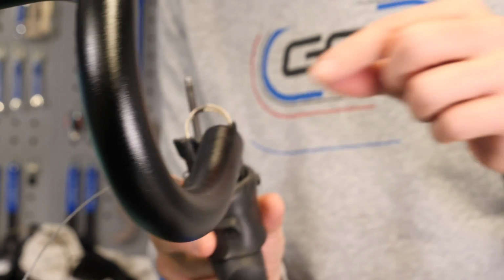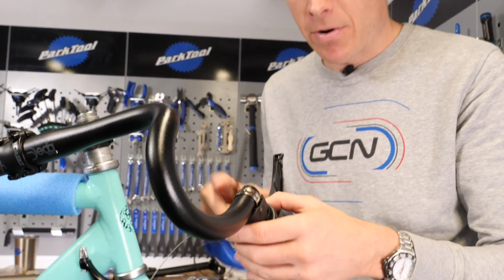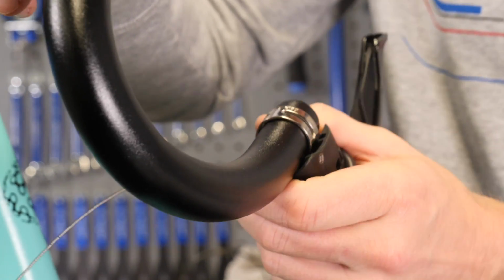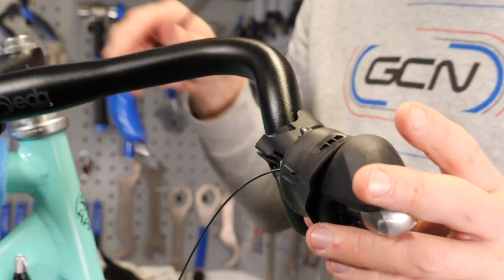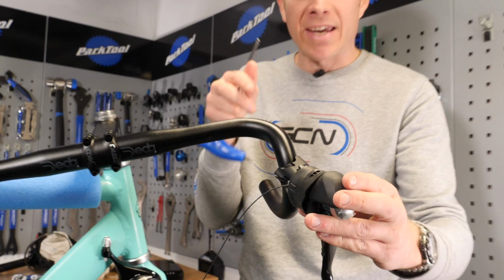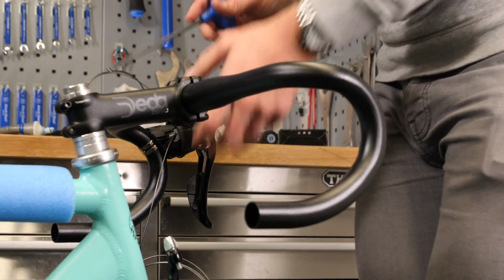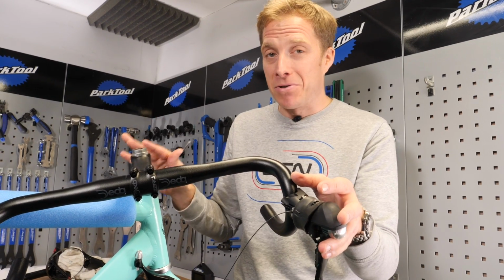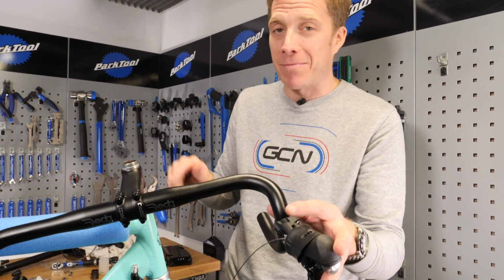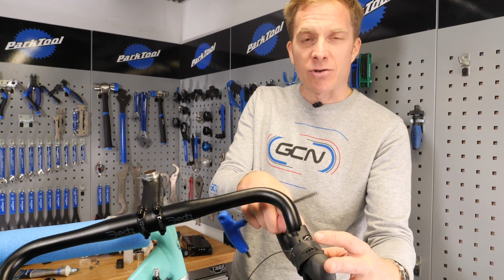So of course they are left and right specific, so you want to make sure they're on the right side of the bar. You simply put it on and then push it around into position before tightening. Now when you've got both of them on, you can get the bike out of the stand and then get a spirit level, making sure of course it is on a flat surface so they're perfectly in line with one another. The position where they go, well, that is entirely personal choice, so I can't offer any recommendations on that. Personally, I like to have it, well, kind of halfway around the actual curve here.